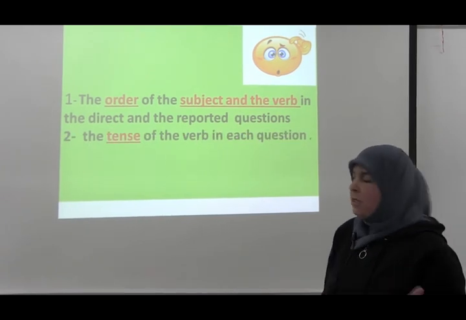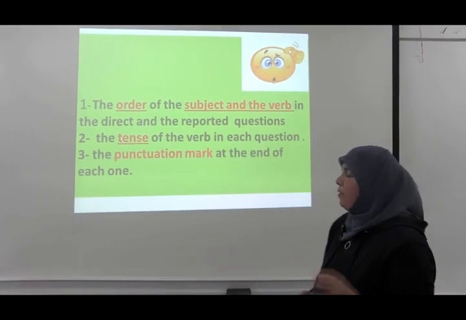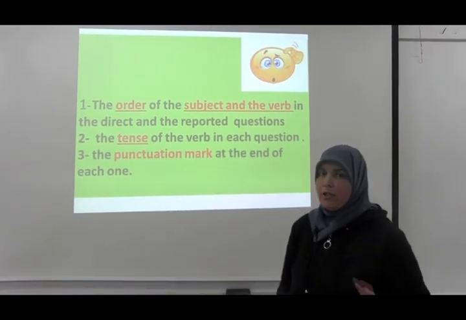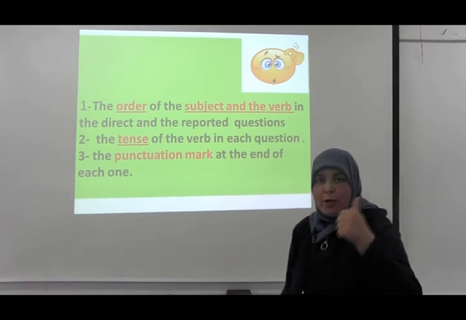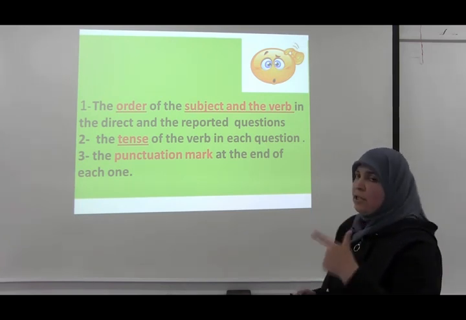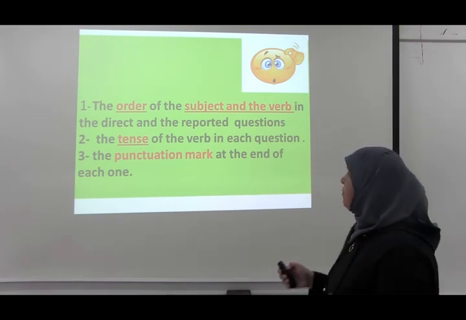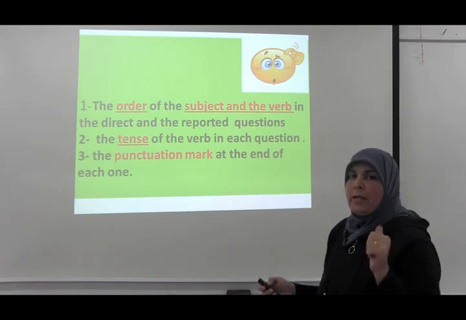Number two, the tense of the verb in each question. Number three, the punctuation mark at the end of each question. Pay attention to the order. Which one comes first, the subject or the verb? Number two, the tense of the verb in each question. And number three, the punctuation mark at the end of each question. Ready? Let's go.